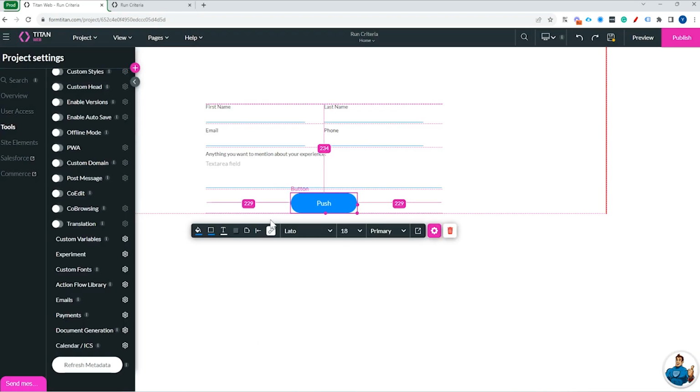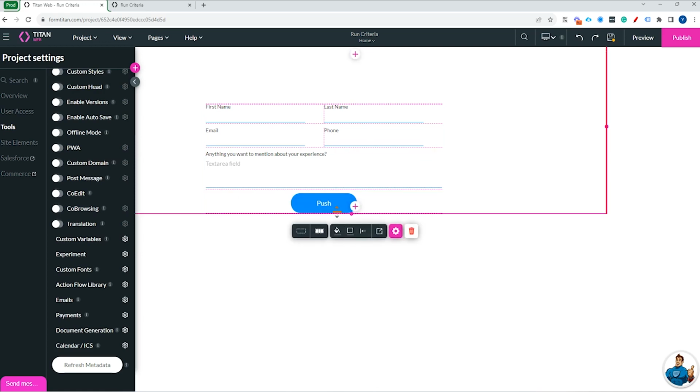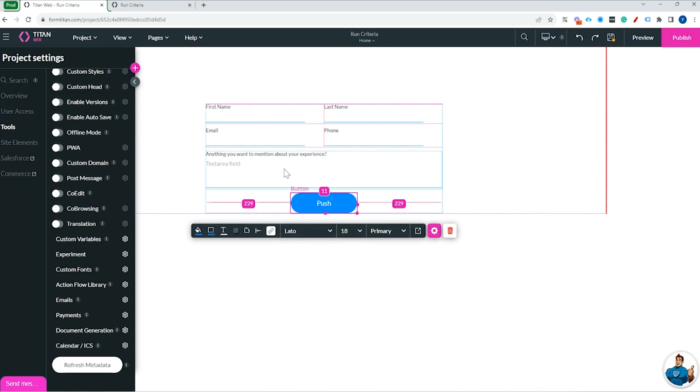One drawback that I would like to mention about using run criteria is that, first of all, it's harder to debug and understand why certain things ran and why they didn't run. But also, every single time that a run criteria runs, it costs an API call. So even in the event that I am not filling out this field in our example, and my case push doesn't run, that still would cost an API call. So a lot of times it's better to avoid that scenario and in general build out the condition within your action flow, but it is a handy tool and definitely worthwhile using under certain circumstances. And that's how it's done.